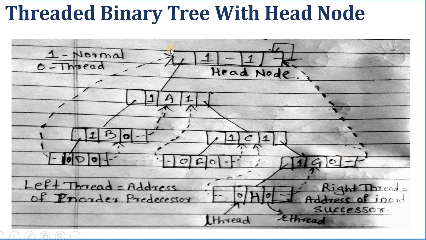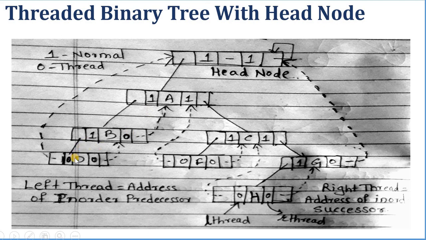Okay, so there is a head node. This 1 signifies it's a normal node and doesn't contain a thread address. Then this head node points to the root node, that is A. This 1 and this 1 mean the left and right pointers are holding the left child and right child. Then B is holding the left child because L thread is 1, and R thread is 0, which means the right link is holding the address of the in-order successor. So it is pointing back. So it climbs up.